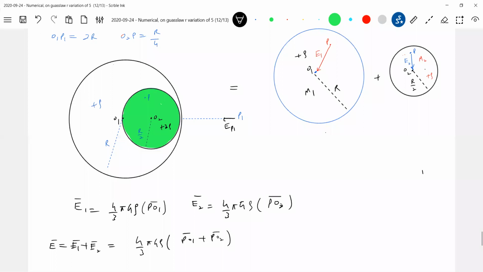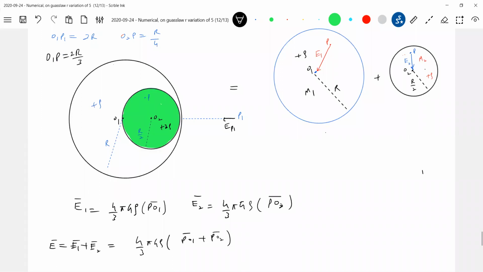I think a little bit carefully you have to be that one. If I give the distance O1P, O2P is how much it is? R by 4. It should be a little bit greater than that. I'll give that O1P value also. O1P, let it be R by 3. Possible? This is R by 2. It should be more than that. Yeah, 2R by 3. O1P, that one. So substitute that value.